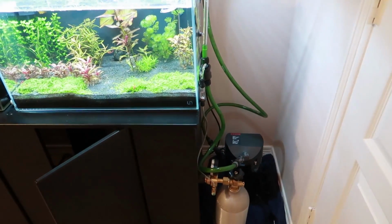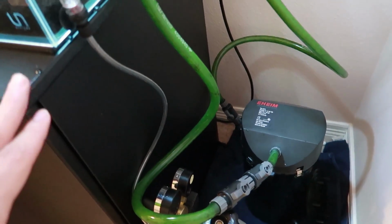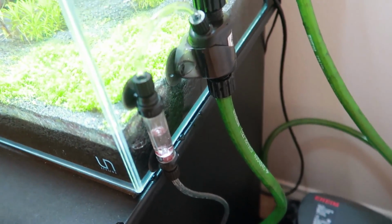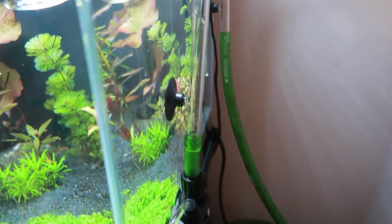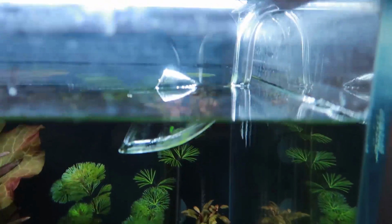All right, the canister filter is set back up. Everything is doing good. We just haven't plugged it in yet. CO2 line has been reset up. The one thing that I wanted to take some time to do, even though I was planning on doing it in a future video, was clean some of these lily pipes.